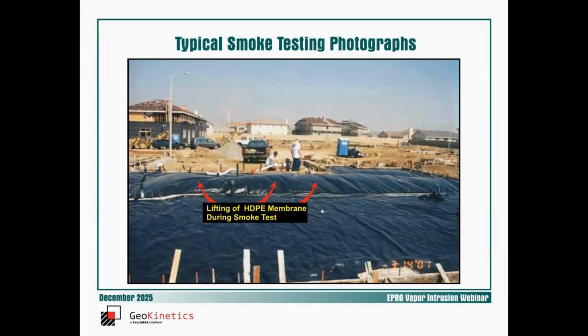Before we started smoke testing membranes, installations of this size in a typical residence, we would inspect thoroughly and be quite confident that they were intact without any leaks. And then when we started smoke testing them, we would find 10, 15, 20 leaks in something this size, things that you wouldn't otherwise see. So it's pretty critical to run the smoke tests. Just the process of doing that over the years has helped us reduce the number of leaks that we would otherwise have.